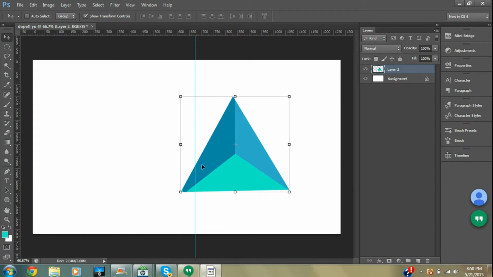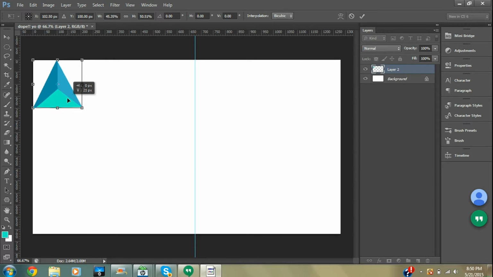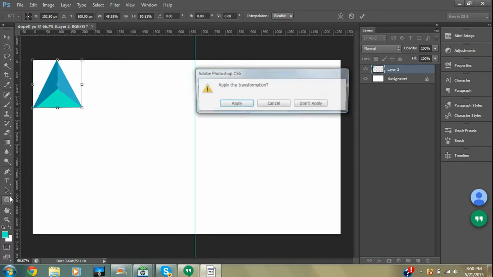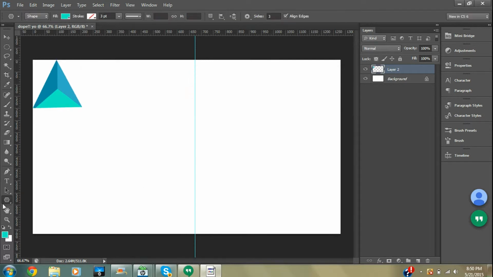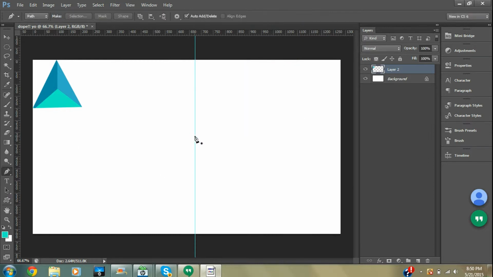So, okay, let's keep this over to the side and make it smaller. Now I'm going to show you another way to make these. If you wanted some abstract triangle and not just that, we could go ahead and do that too. So what we want to do, we want to apply the transformation, right click that, go to custom shape tool. Now, let's go ahead and make this on the ruler, create custom shape. Hold on. Now we go to the pen tool. We click that.